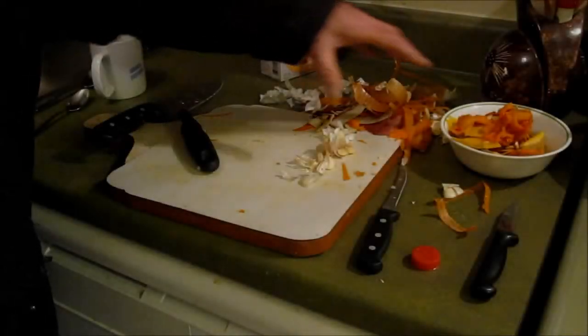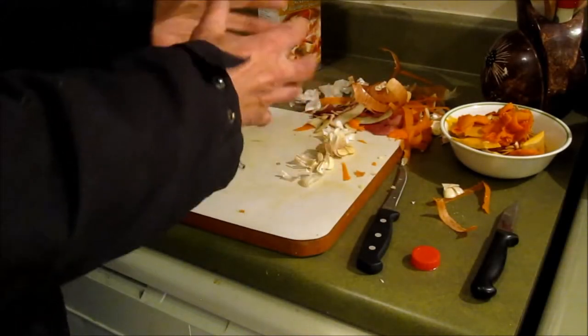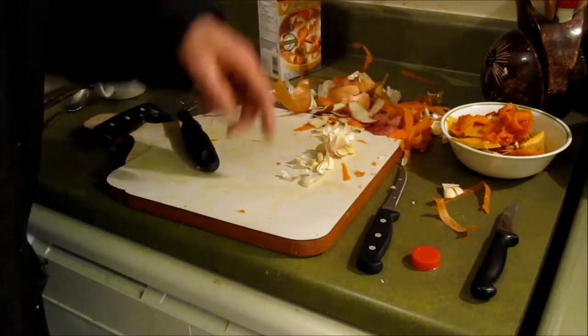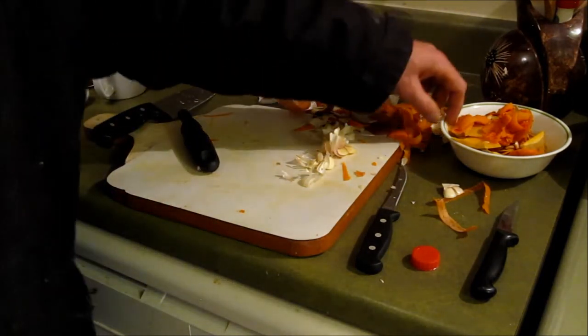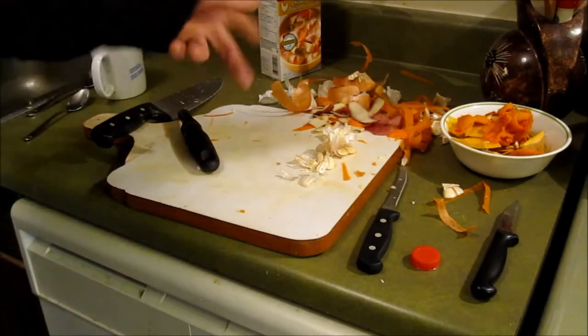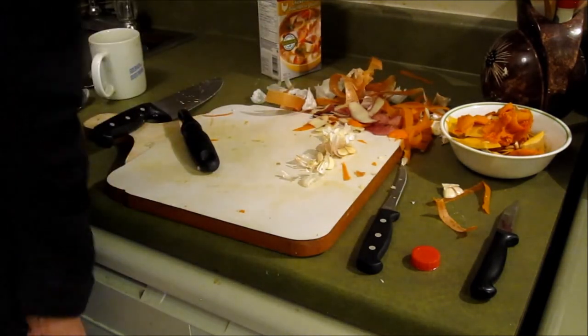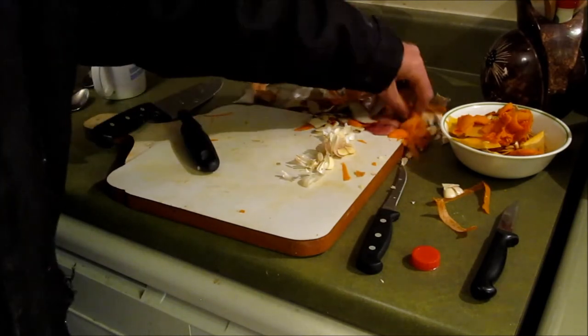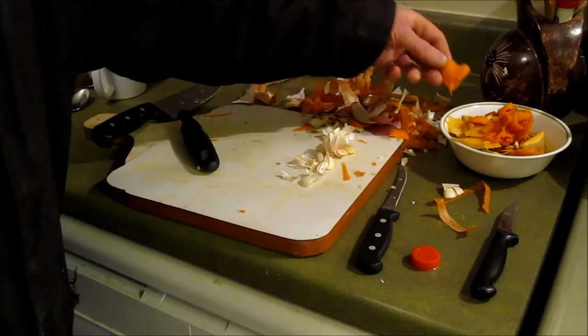This in the background. Because usually on cooking shows they got everything nice in little bowls already cut up. But anyway, that's what happens when you cut fresh stuff up. You have peels, onion, potato, carrot, the squash.